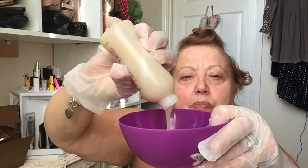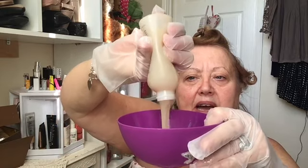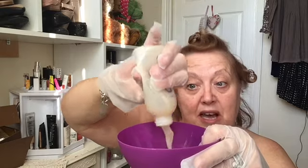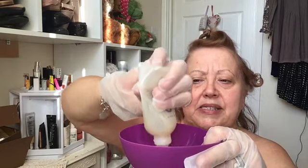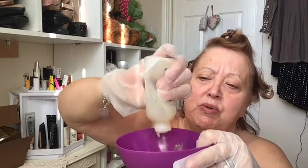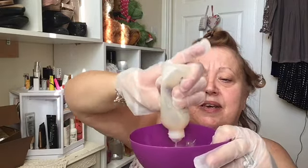So I'm going to pour all of this into the bowl. With the colour that I've already got on my hair, I would probably only use maybe 1/2 to 3/4 of this, because I'd literally just be freshening it up and mainly concentrating on the root. But because I'm doing a whole new colour, I'm going to use it all. So let's get cracking then.